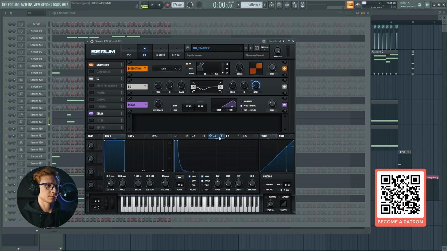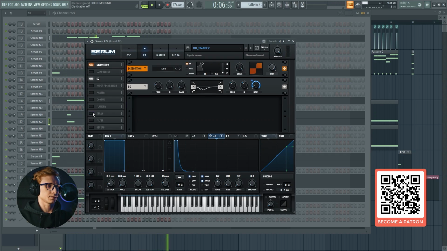I have some automation going on this EQ gain. That's picking our 250 Hz frequency all the way up and bringing it back, creating this punchy attack.